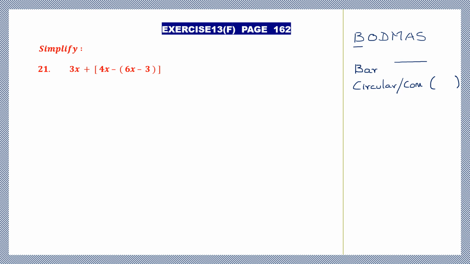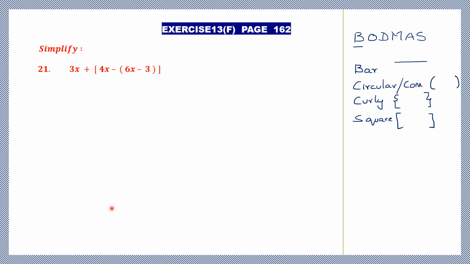So bar bracket, circular brackets, then you have the curly brackets. Curly brackets are like this. And then you have the square bracket or the box bracket. So this is the order in which you have to remove brackets. It's easy to remember because they are in alphabetical order: B, then CI or CO and CU, and then square brackets starting with S.